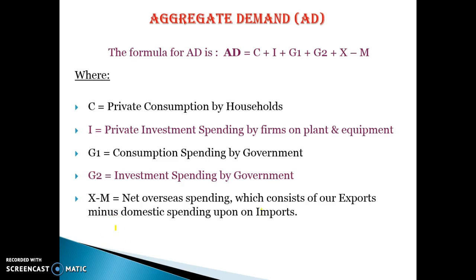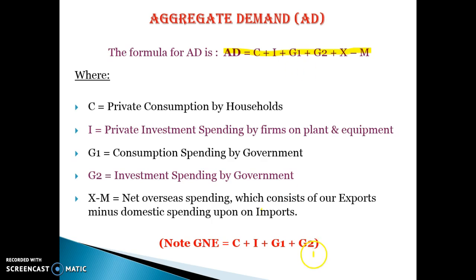In this video we're going to be looking at the different components of aggregate demand, and we've discussed these a little bit in class, but we just wanted to rehash some of the key points within each component. So you should know the aggregate demand equation is C plus I plus G1 plus G2 plus X minus M. What we're going to discuss is what's included in each of these different components and some things to watch out for, some tricks and things not to include in each component.